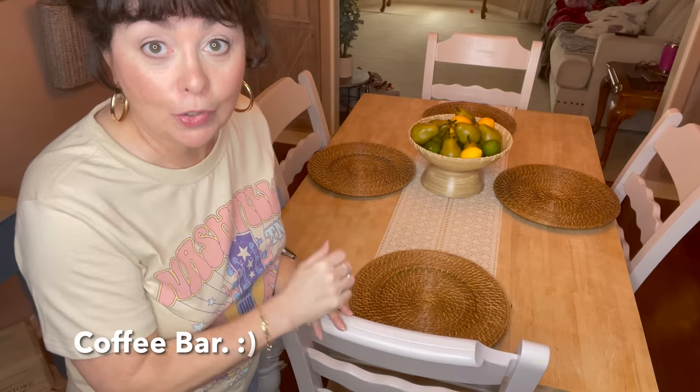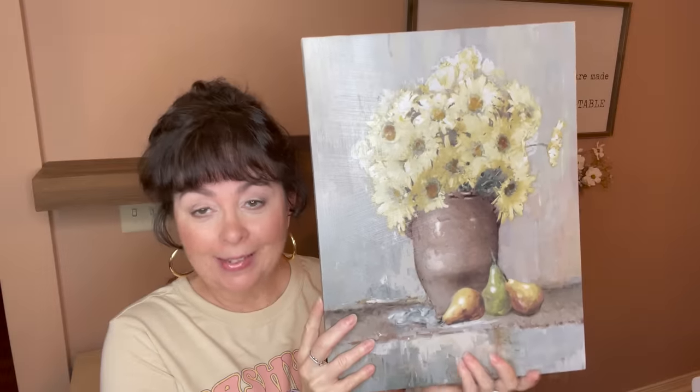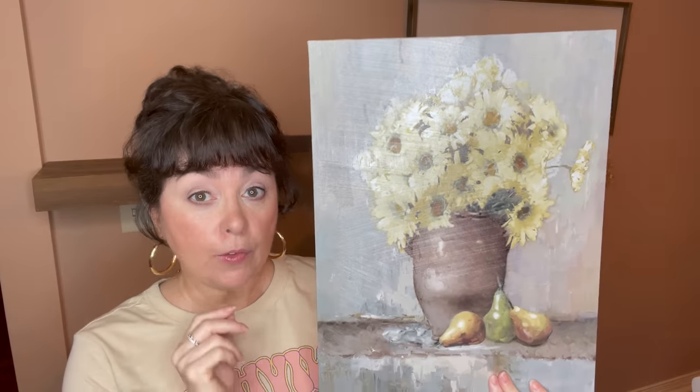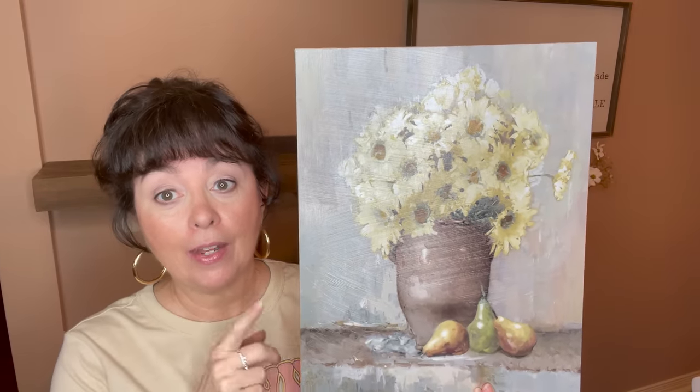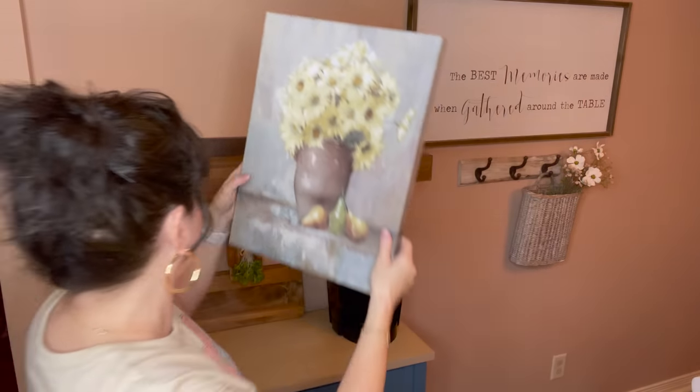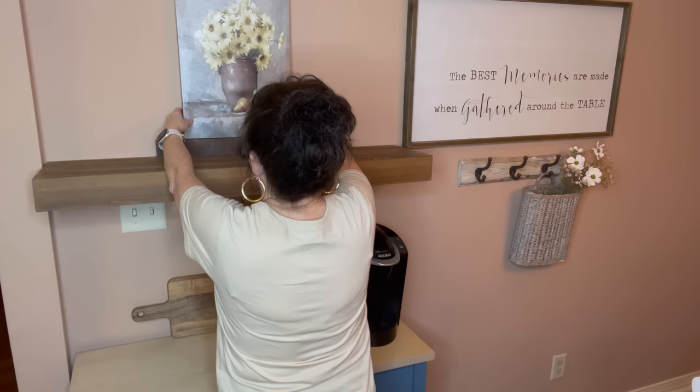I'm going in with this. After Easter I was looking and I thought I really want something a little different for my drink station. And then I thought, what about putting these beautiful daisies with pears up there? I love the idea, so that's what I'm going to do. I'm just going to set it right here and I love, once again, how Farmhouse French Country that looks. It adds a touch — it just sort of elevates your decor one little notch.